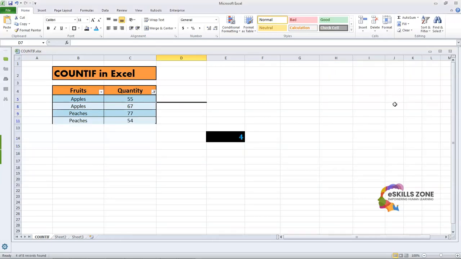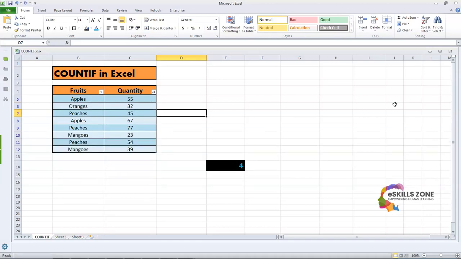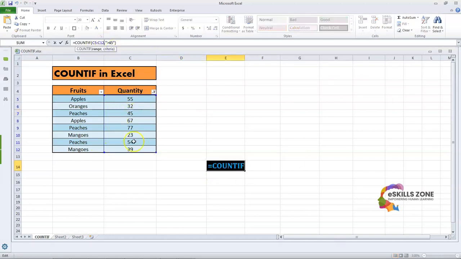Now we are going to see how many values are not equal to the value 45. How is it done? We first select the range, which you can see is already selected here.